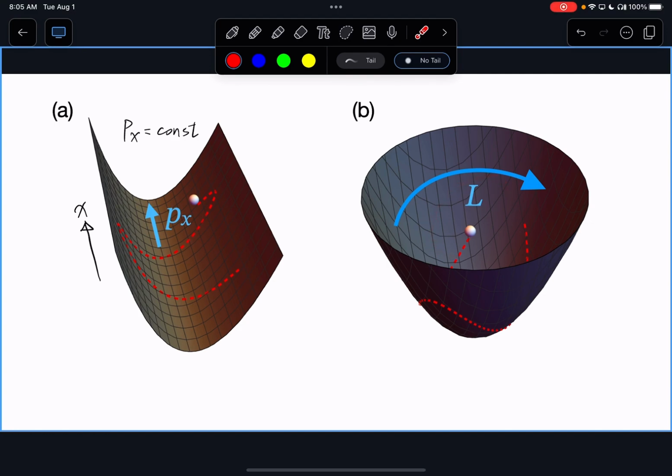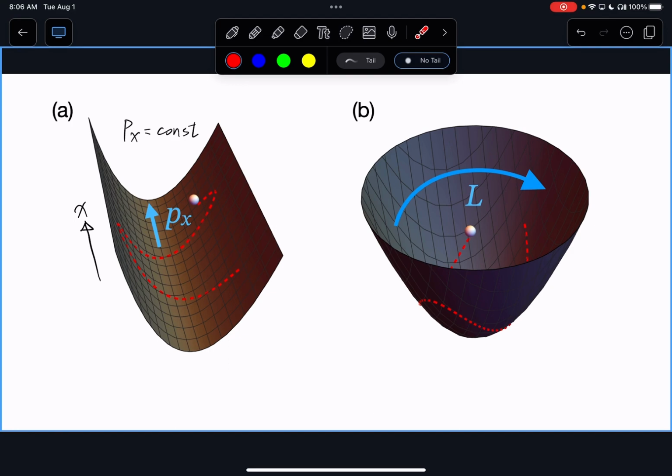Now, when we look at the other case, this is another valley. This valley is shaped like a bowl. So if you put a ball starting here and push it in this direction, it will roll up and down. But as it oscillates, it's going to go around the center of the cone. It's going to go around the center of the valley, and because the valley is smooth, it's not going to have a bump in any part of it, so it will just keep circling around the center of the valley.